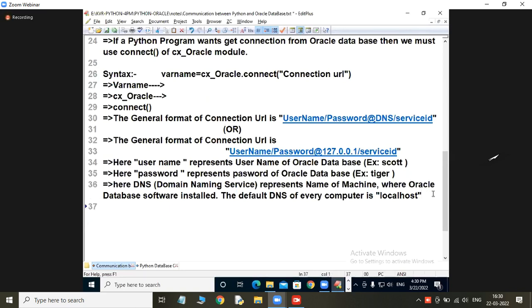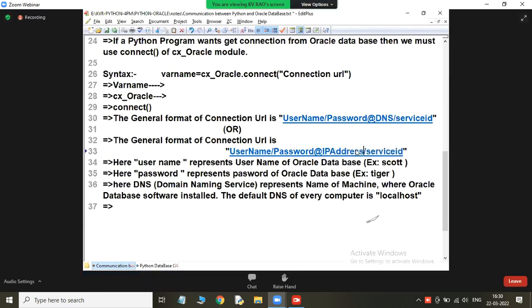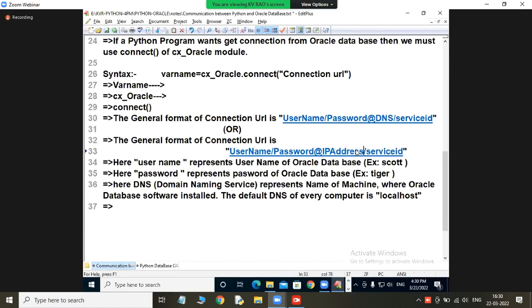Next, I would like to talk about this 127.0.0.1, the IP address, my dear students. Let me write very professionally. IP address stands for Internet Protocol Address. Here, either DNS you specify or IP address, any one of it.